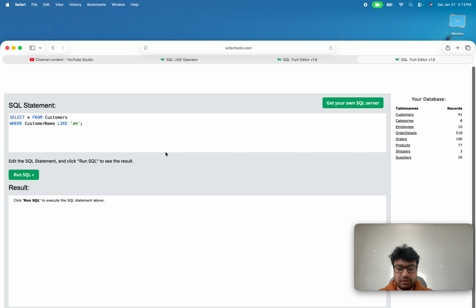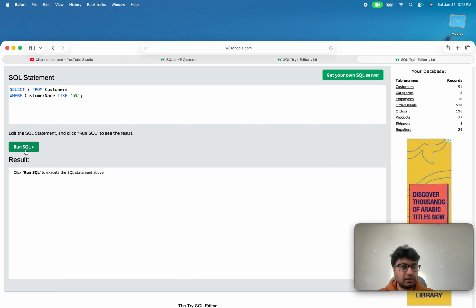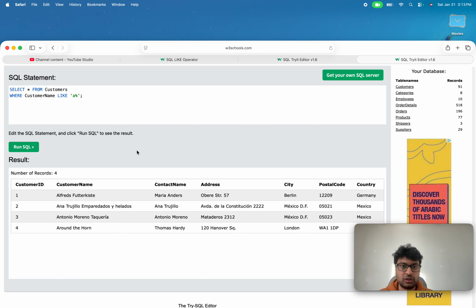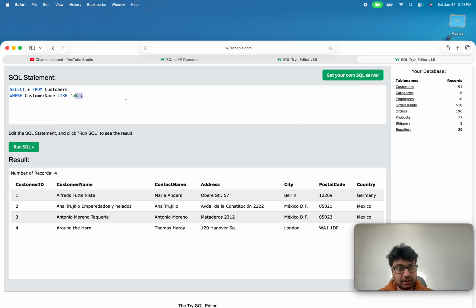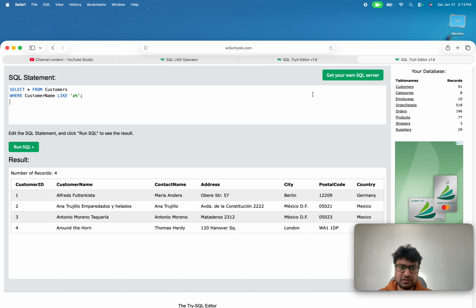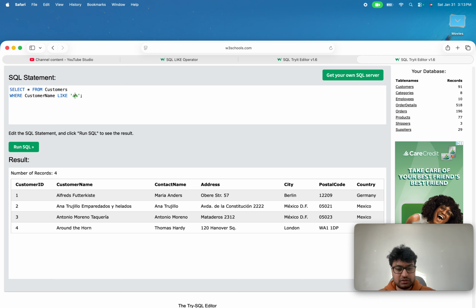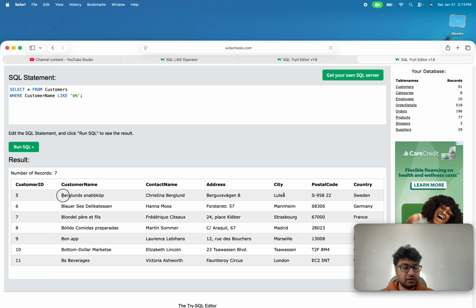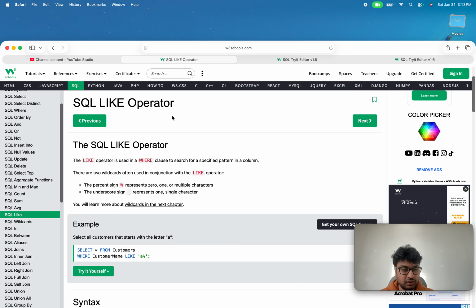Basically, like I was explaining in my previous video, for example, if you only want customers whose name starts with A, that's what you will do. You SELECT * FROM customer WHERE customer name LIKE, you'll put the LIKE operator, and in quotations you put 'A' and then the percent sign. It's a pretty simple process. Let's just say we want someone that starts with B. See, it's giving us all the customers whose name starts with B. Okay, so let's move on with the LIKE operator.